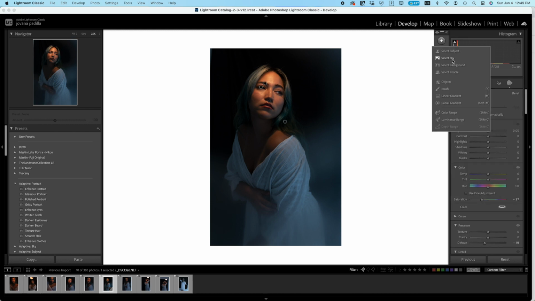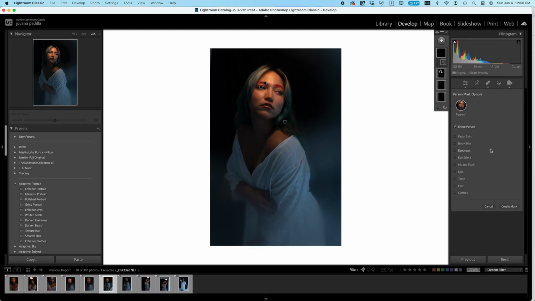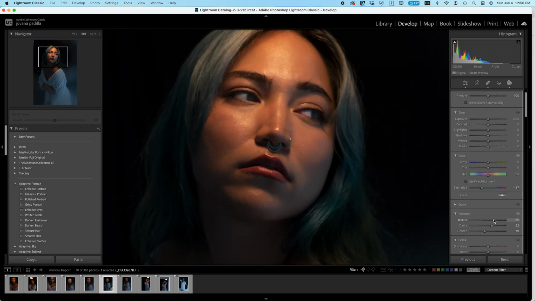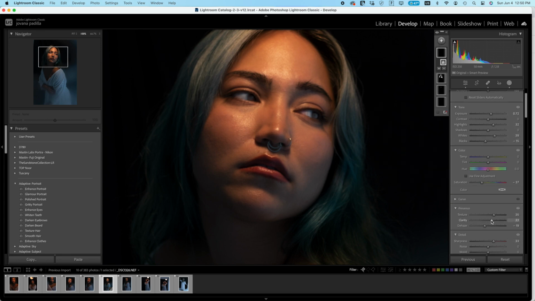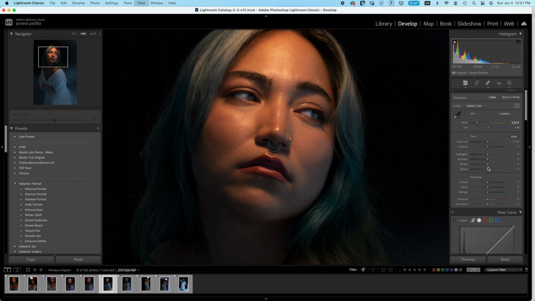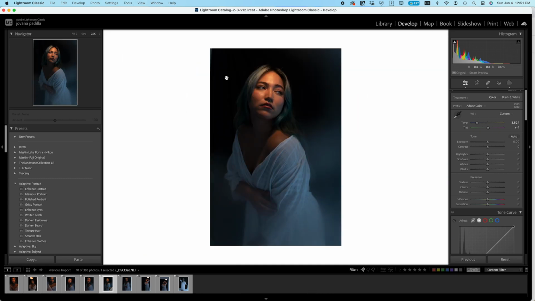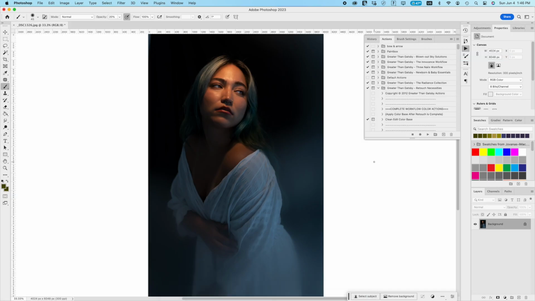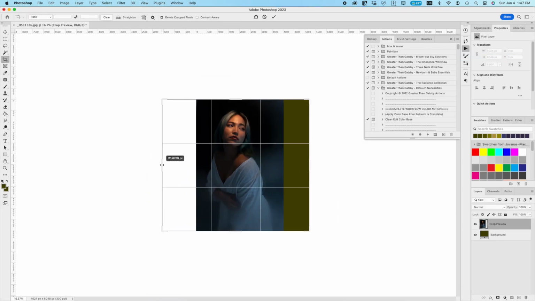But my main thing with this image particularly was that I wanted her to look as glossy as possible. So I turned up the texture on a lot of things. I went in and I tried to make her eyes as light as possible without making it look too fake. I know they look a little hazy there, but it'll go with the vibe. So that's our before and our after, and then we're gonna send that over to Photoshop. So I'm saving that to my desktop, and then we're going into Photoshop.